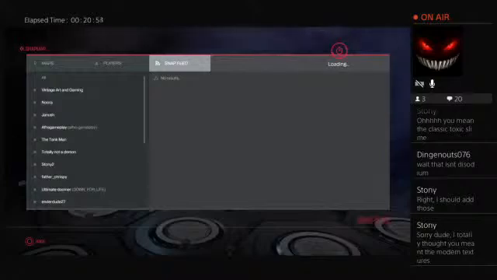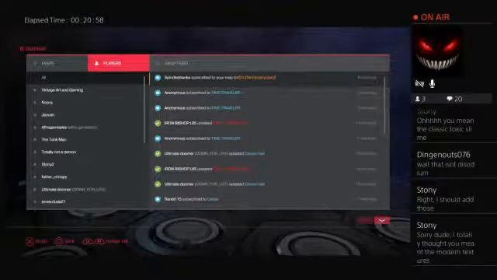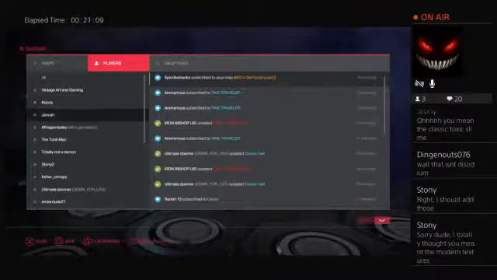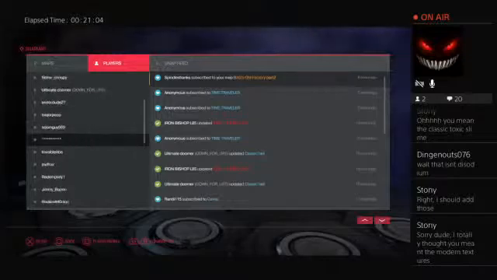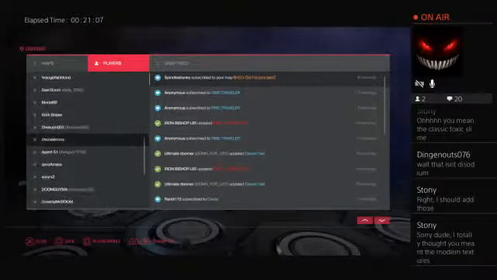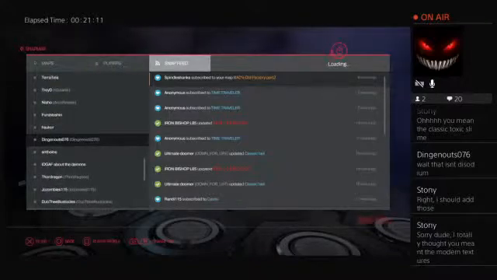So, do I find Dinge in the normal one? No, I don't. Going down, Dinge. There he is.